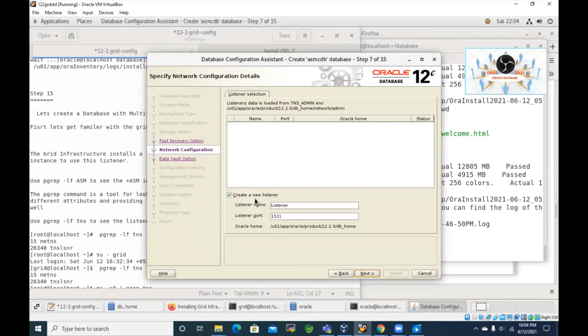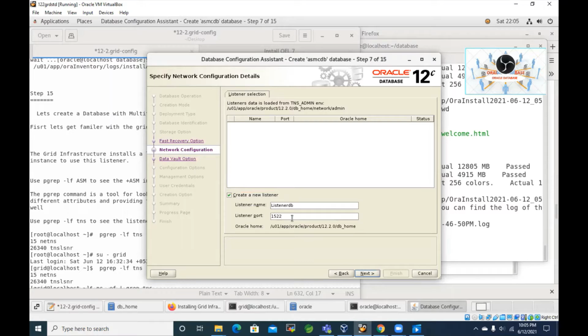CRS is installed, and therefore CRS standalone is installed. The listener is running there. So this is the database listener. If you want to configure a listener here for the database, we have to use a different port, right? So we can use a different name, listener DB, and 1522.